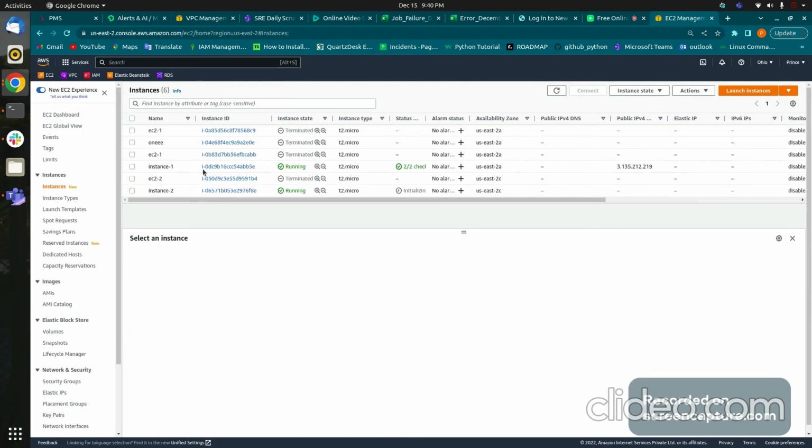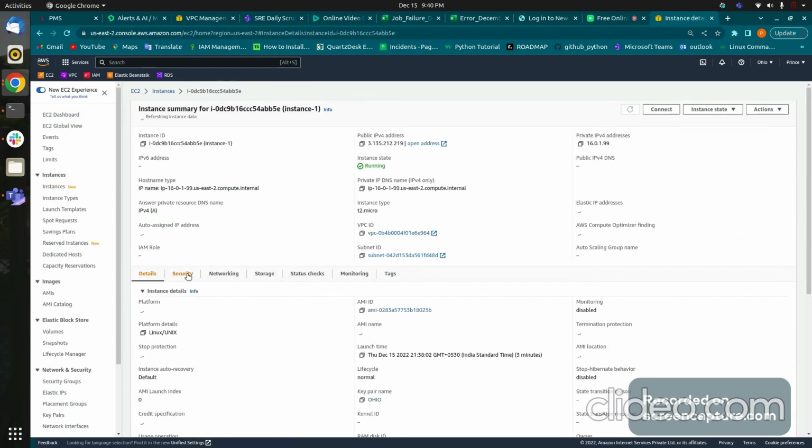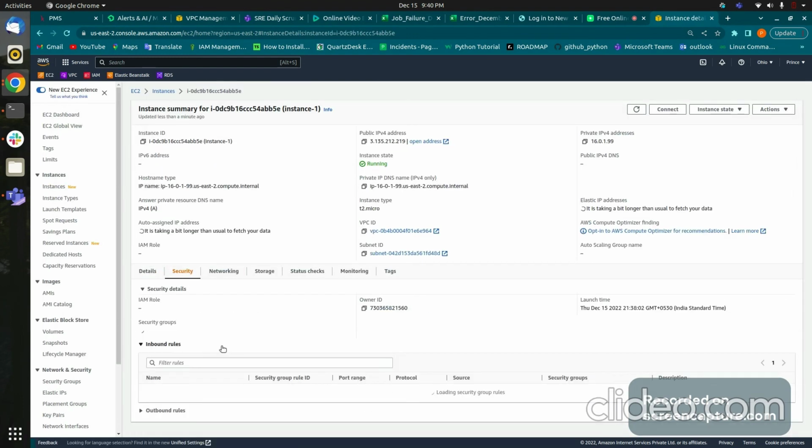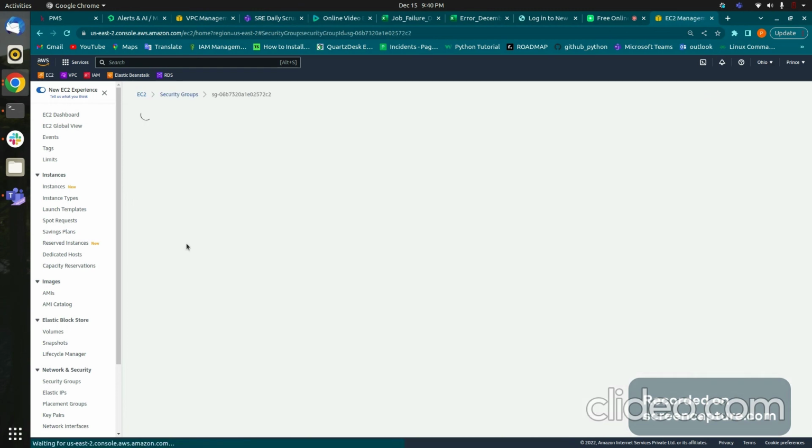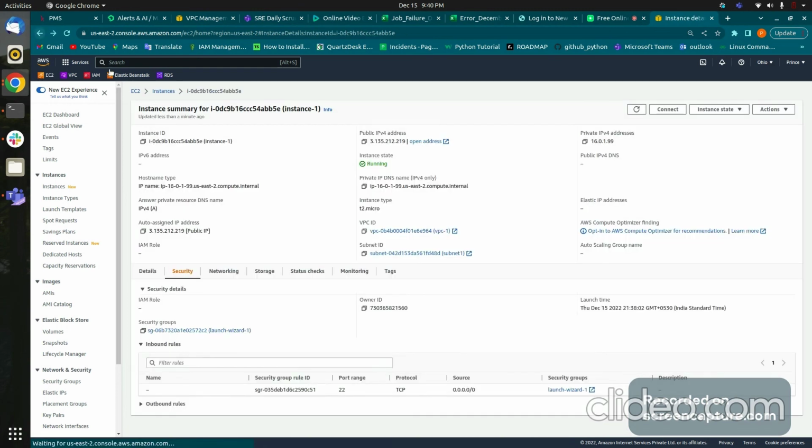Instance 1, instance 2. Now one more thing: go to the security group for instance 1.